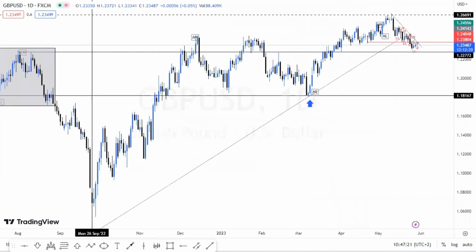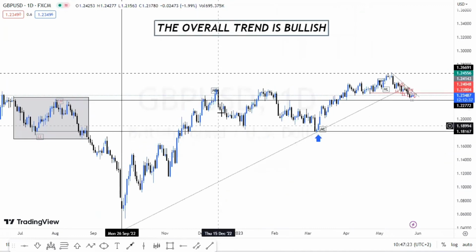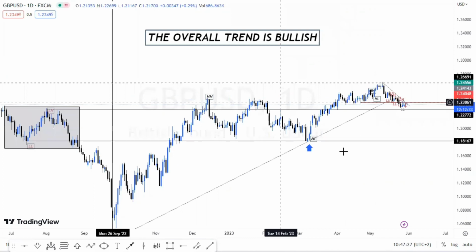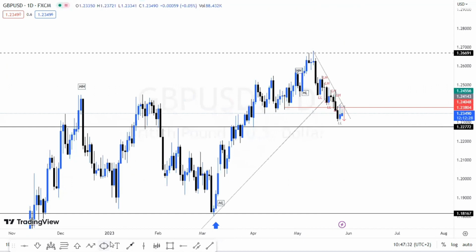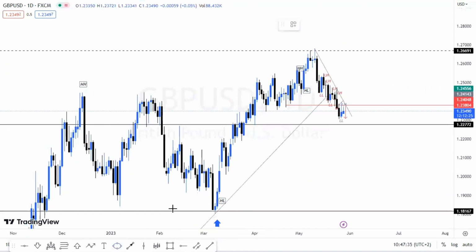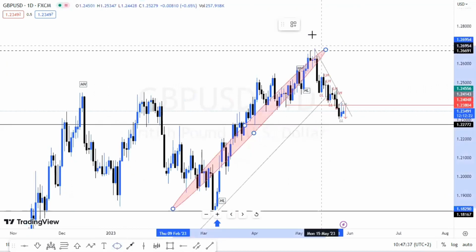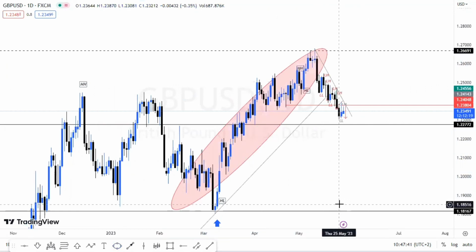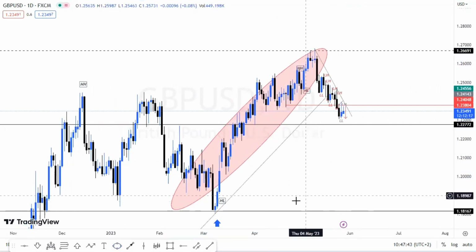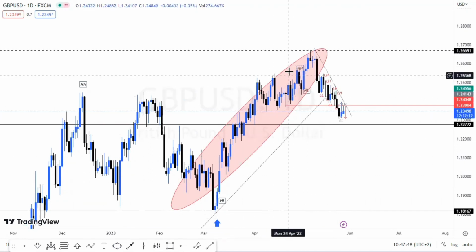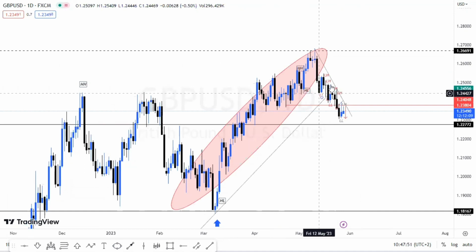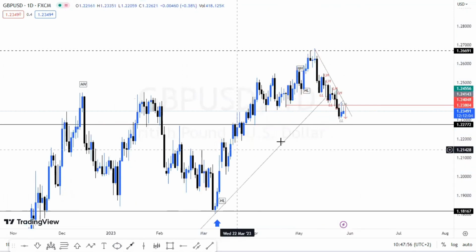Okay, we've pretty much established that the trend line has been broken, but the overall trend, according to the weekly time frame and everything, is still bullish, right? But then we are intraday traders. The trend we should really be focusing on is this one, if we want to find entries and have a sensible bias of the market for the type of trades we're going to be taking this week. You understand? This is the trend we should be focusing on. And according to this trend, it has been reversed because the higher low has been broken, and lower lows and lower highs have been forming ever since, right?